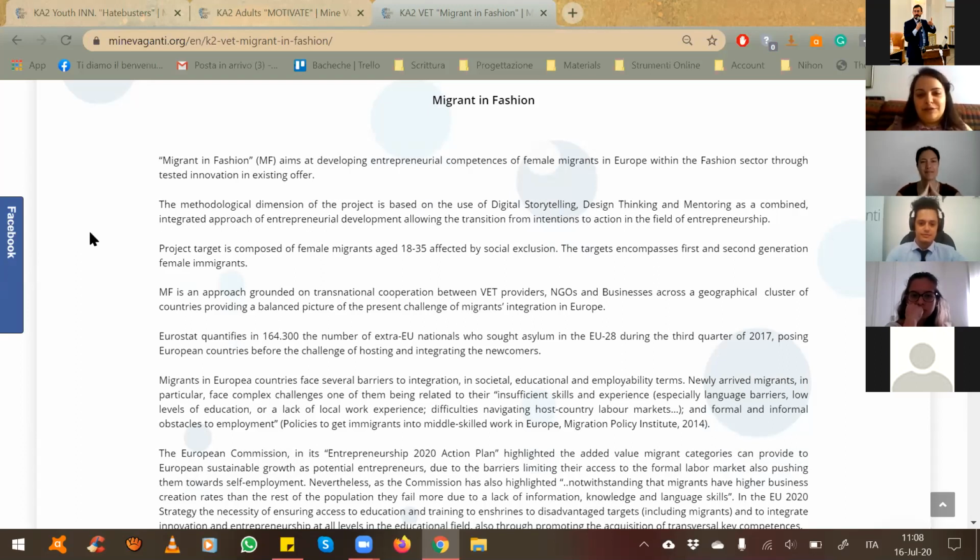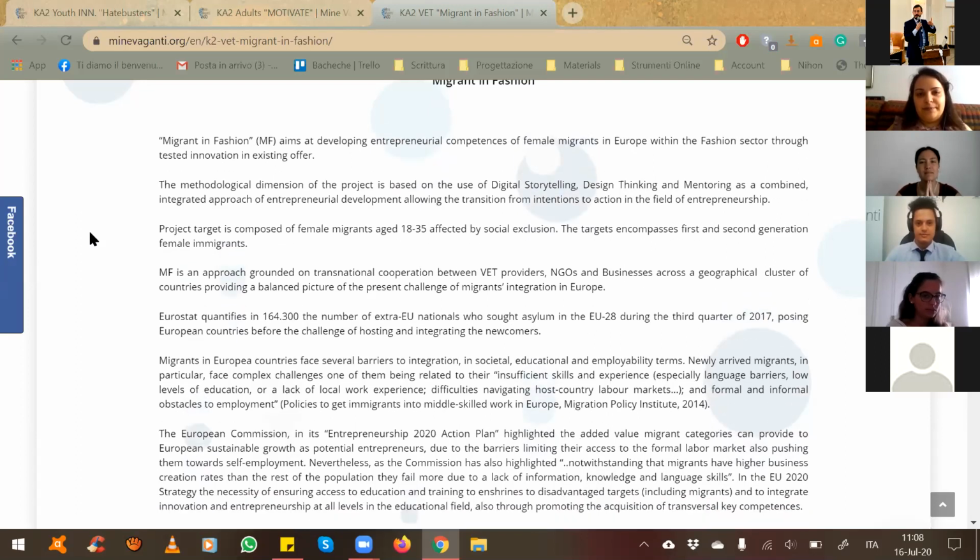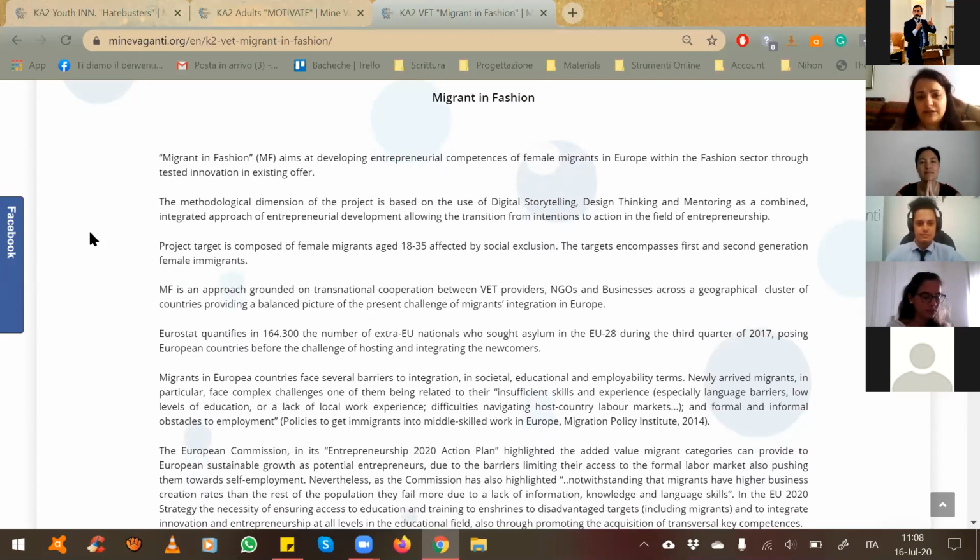When we were writing this project, there was research that we did at the consortium, and of course we noticed from our experience that usually when we were implementing activities internationally or at local level with migrants, the majority of the participants were male. It was really difficult to involve females with migrant background in the activities. They were staying home. Also for the youngsters, it was difficult to involve them. So we said, okay, we will write a specific project for them in this case.